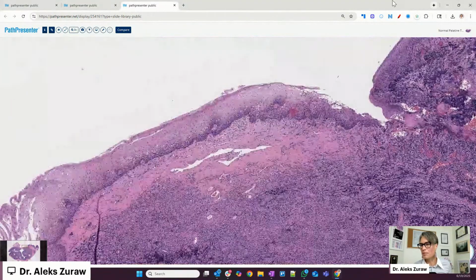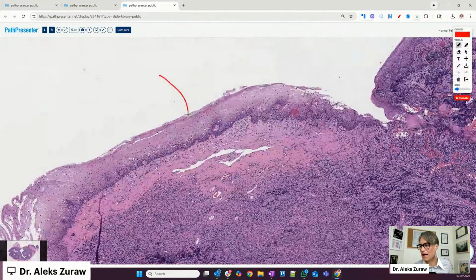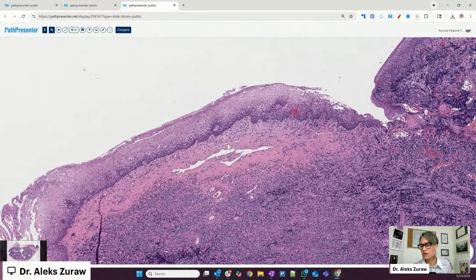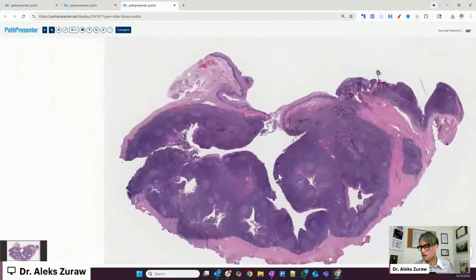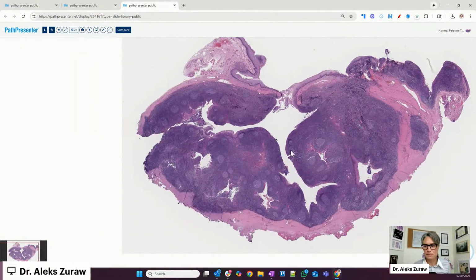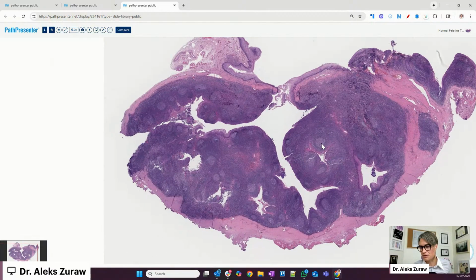So we're kind of coming in from the outside, from our palate, from our mouth. And then we get into these lymphoid cells. From far away, you can see that these are these round structures, right? These little circles are lymphoid follicles. They are not specific to the tonsil. They look like that in every lymphoid tissue, and so they do look like that in the tonsil as well.